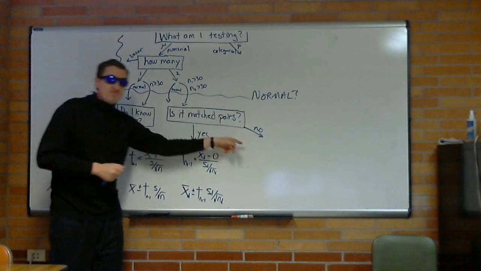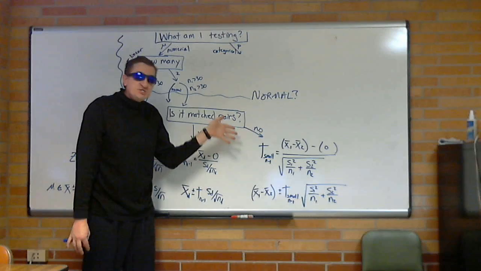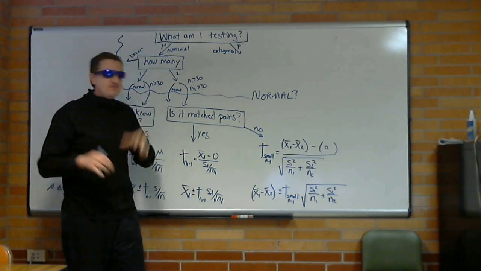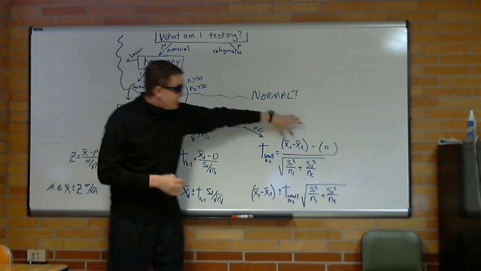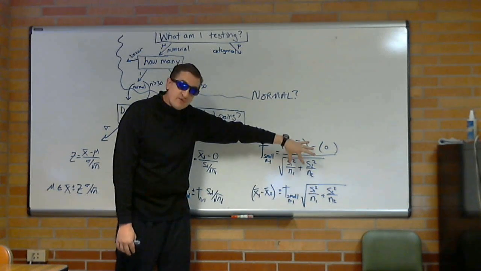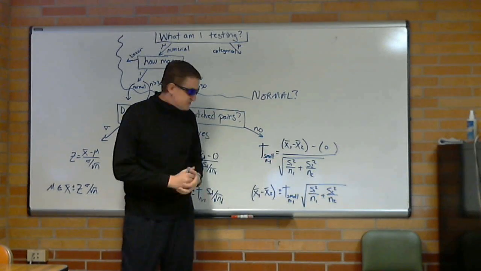If it's not matched pairs, that's the independent test, which looks like the equation is twice as big, but it's really... Okay, actually the equation kind of is twice as big, but it's not twice as big with two different things. It's just the same thing twice. 2 x bars, 2 s over the square root of n's. We did have to square them into variances, and we spent a lot of time talking about that. If that doesn't make sense, come talk to me.